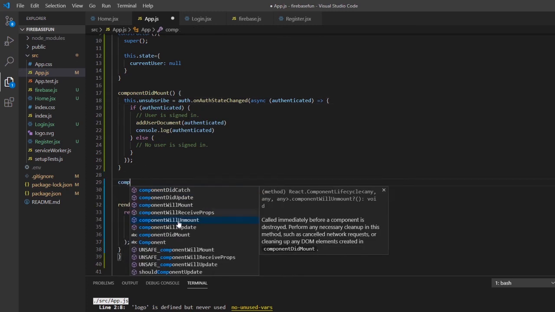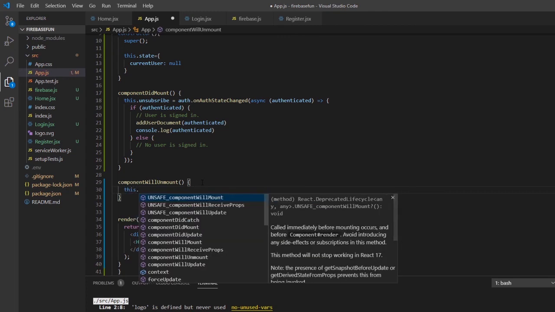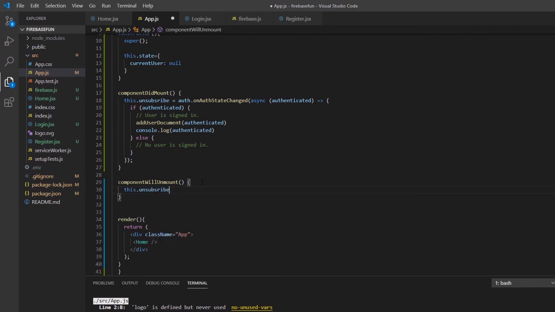And then I'm going to say component will unmount, and inside here I'm going to say this dot unsubscribe. And this is also a part of their on-state change documentation as well. So that pretty much wraps up getting your login set up with Firebase and storing the users in there.